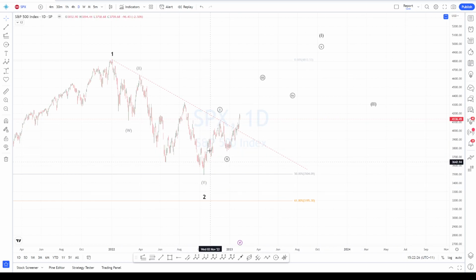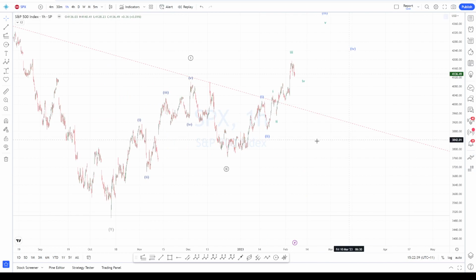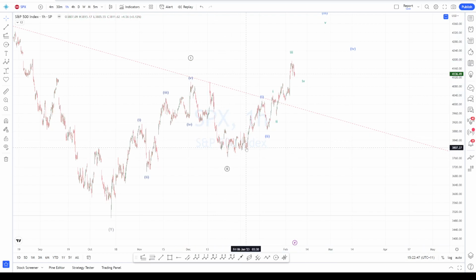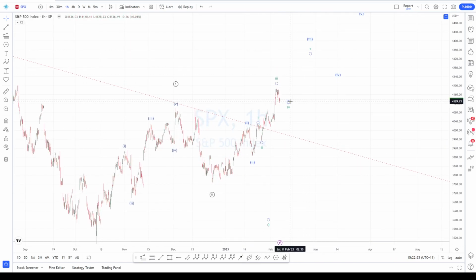The point now is that they're saying, well, we've gone up for 1, we've come down here for 2, we're in the process of putting in the big 3, which would call for some sort of count, 1, 2, 3, 4, 5, like this, and then a 1, 2, 3, 4, 5 for a 1 wave, come down for a 2 wave, in the process of putting in yet another impulse. That means that both in the bull and the bear structure, we're going to get some sort of wave forward, because they're both saying that we're in an impulse here. It's just that the bear structure would suggest that the impulse is going to finish up here, whereas the bullish structure says no, it's going to do this and then it's going to go again.